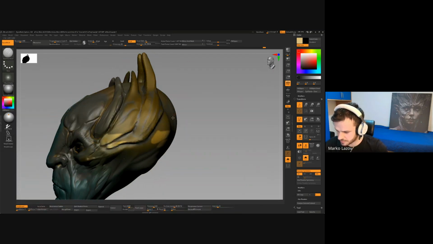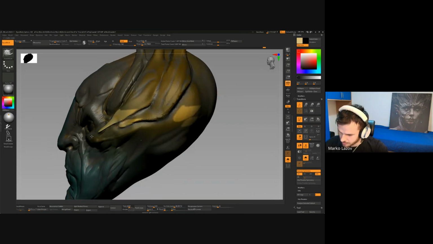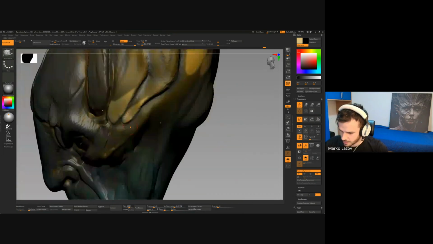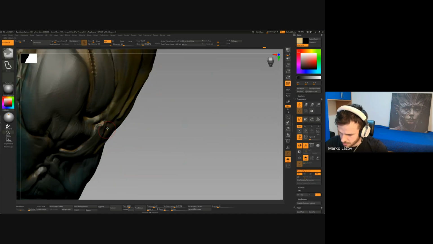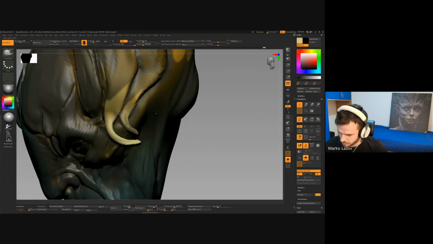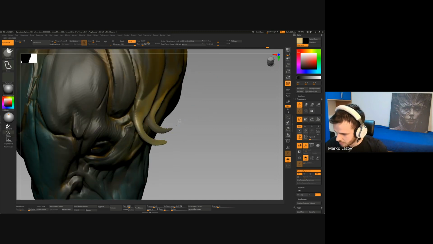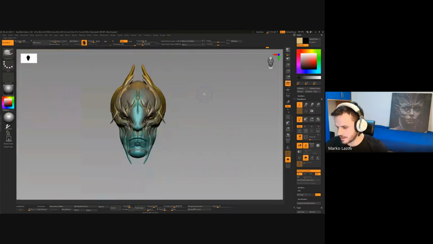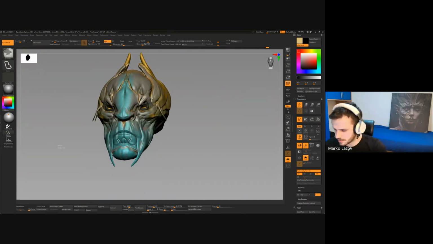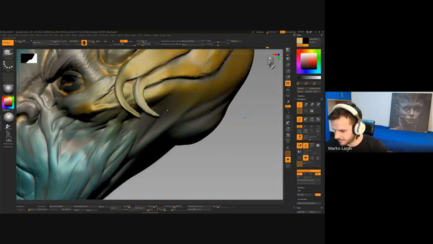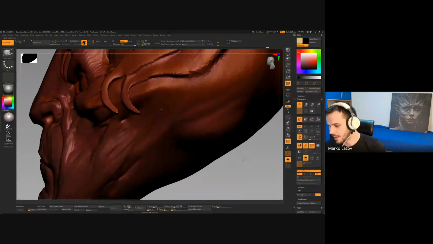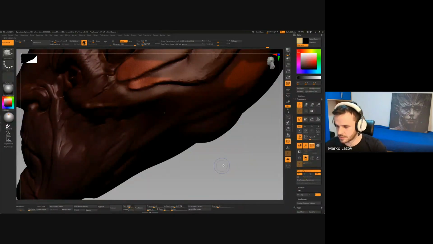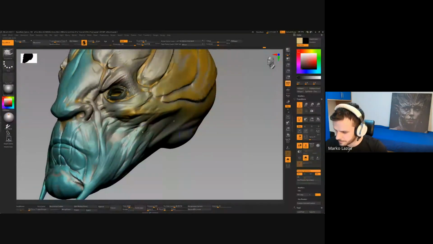to have some sort of spikes. I will not push it like this. I will push it with Sculptris turned on, and that way I can have new topology and it will not stretch. Then I can dynamesh this, and then I have the new topology right here. So I use Sculptris later on, but mostly I use it in the beginning.